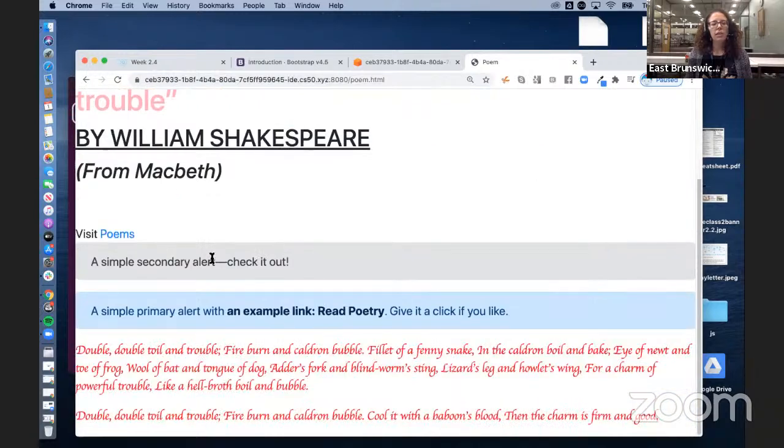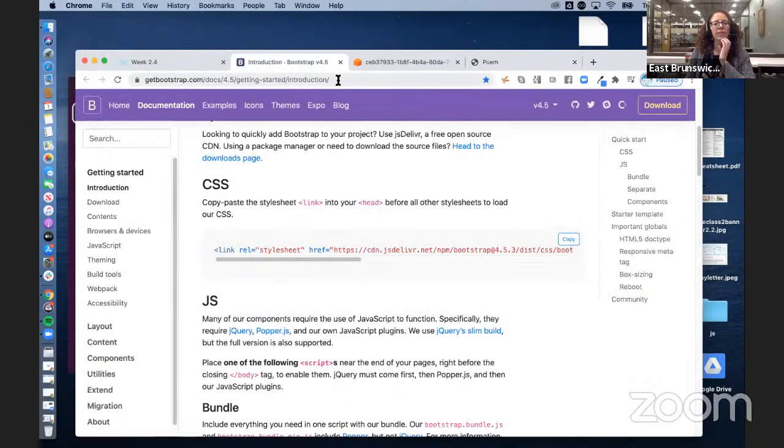What is going to happen is we're going to add this. See this alert here? See this stuff here? We're going to add those. You have to be on this website where I am. So remember to go to this website.